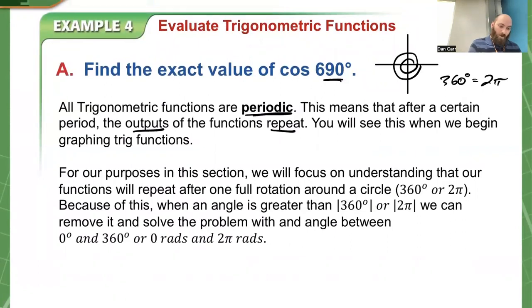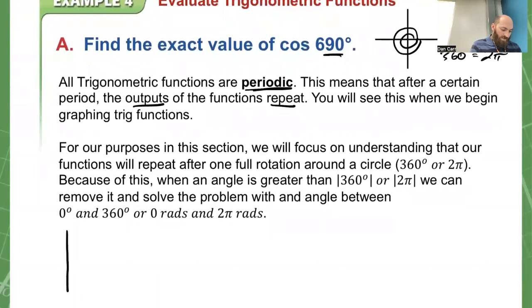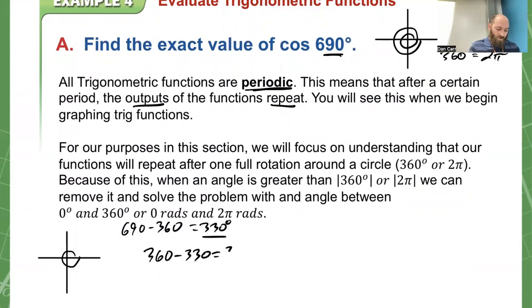So maybe you do things in terms of pi instead of degrees. So let's do 690 real quick. So I know I can go around one time for sure. So if I do that, 690 minus 360 is going to give me 330 degrees. Okay, so I know I'm going to go around 330 more. I know that 330 is pretty close to 360, so 360 minus 330, that's 30 degrees. So that is almost all the way around again, but it's going to be like this right here. Okay, so this will be my 30 degrees.